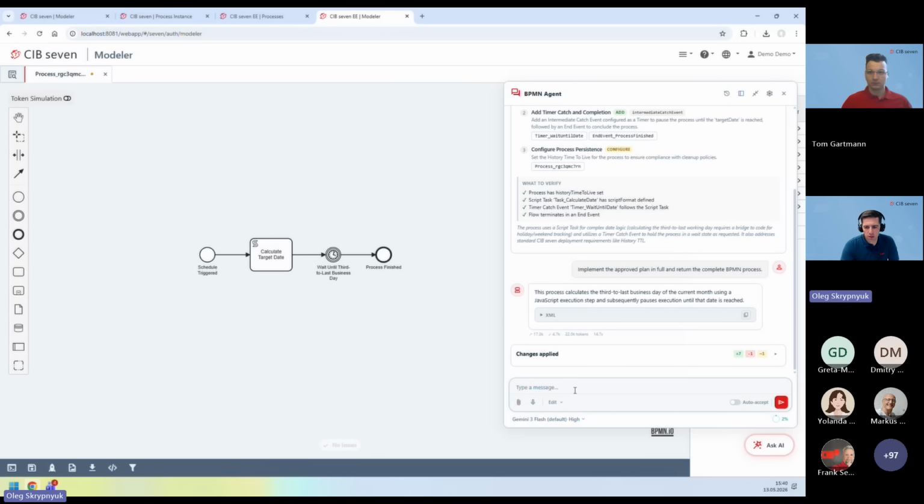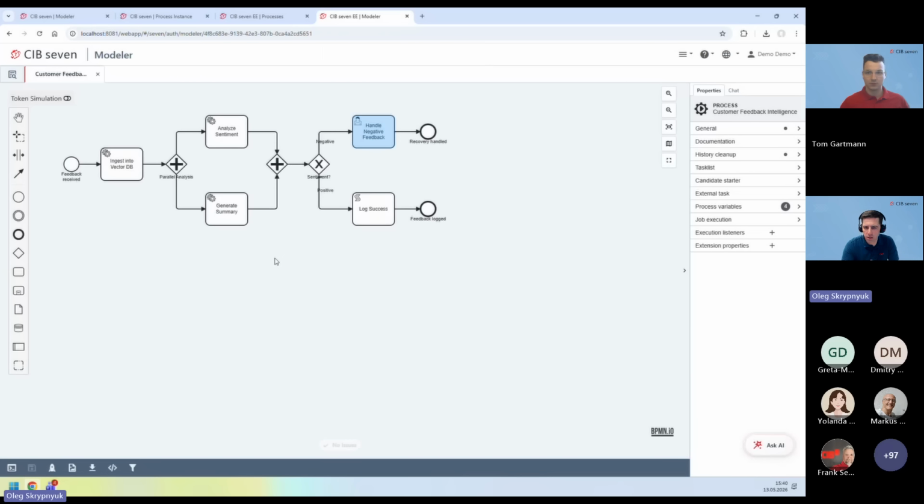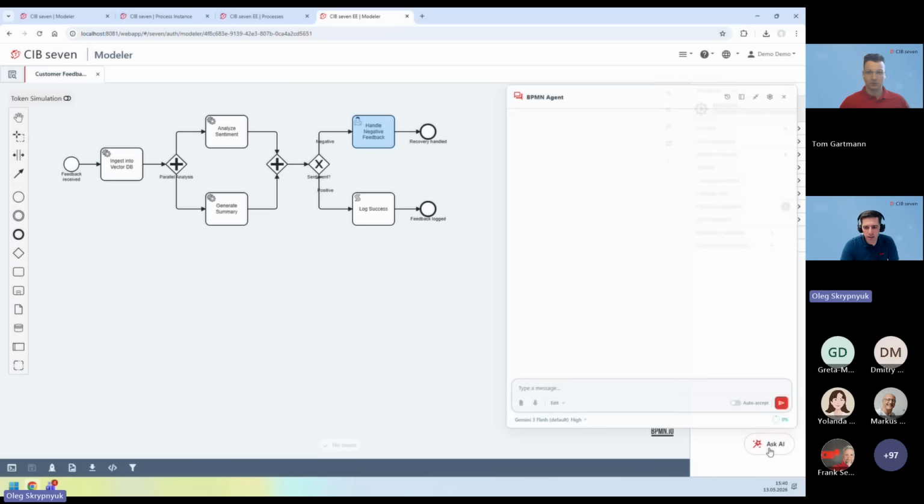Additionally to the edit or plan mode that are working on new diagrams, we can actually change existing BPMNs. As an example, I will take the previously shown customer feedback BPMN, and now I would do the following.